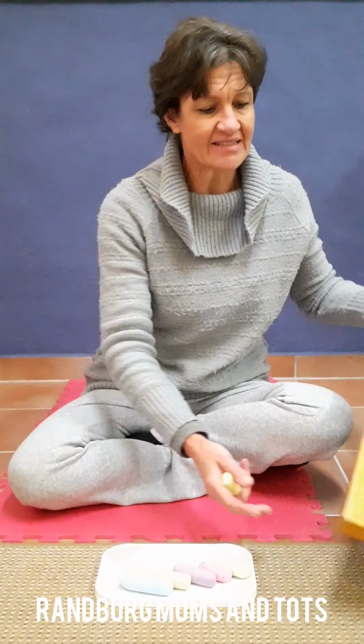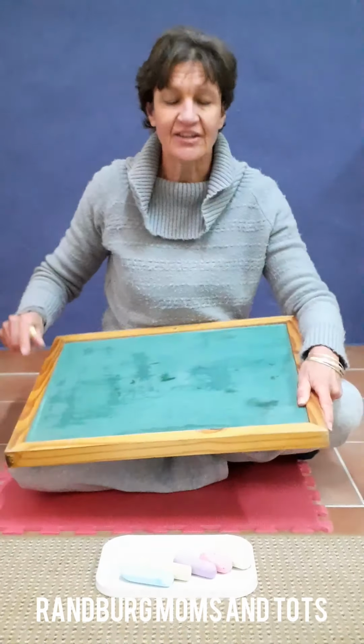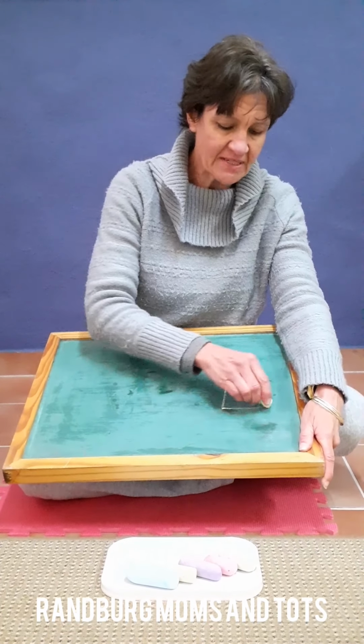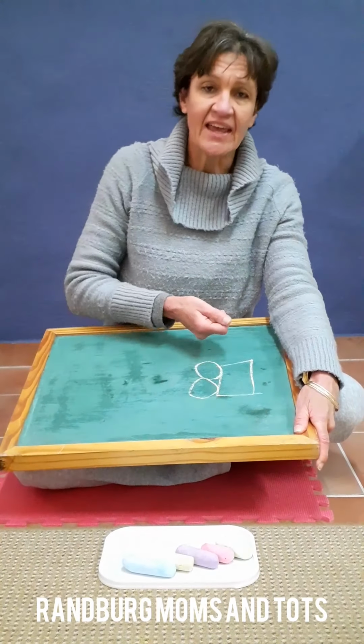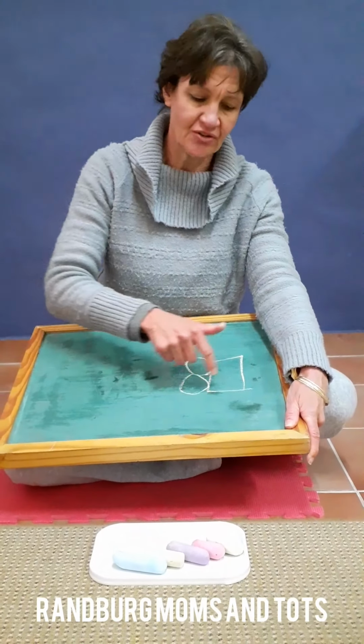If you've got different colors, it's even more exciting. Let's pretend this is the pavement outside. You can create an obstacle course for them by making a hopscotch. So you are going to encourage them to do hopscotch all the way along. If they can, they throw a little token in and then they hopscotch it. They have to fetch it and turn around and jump.